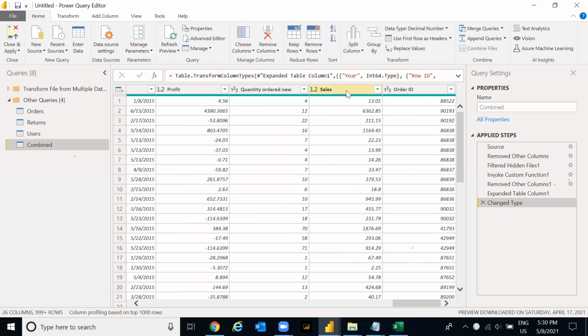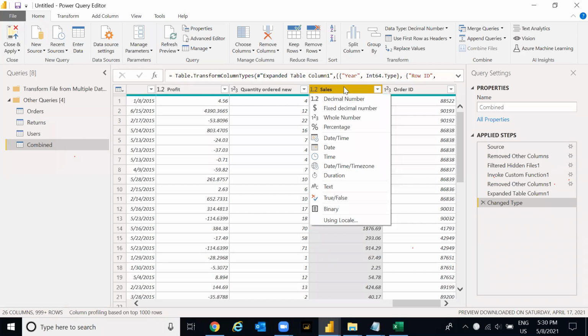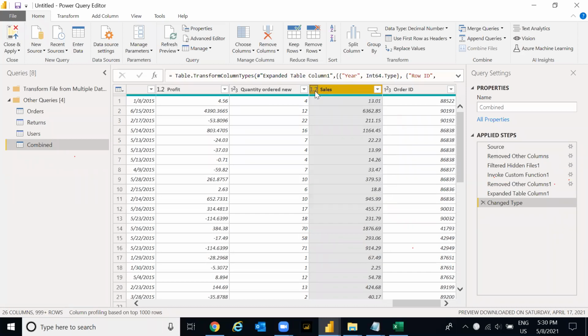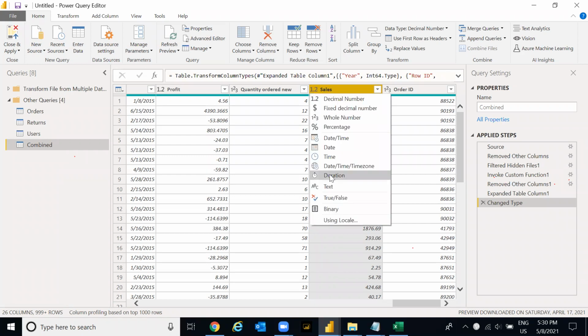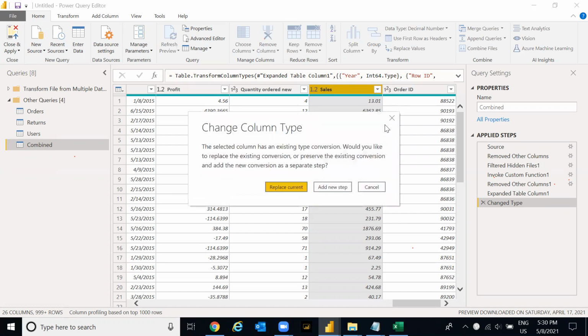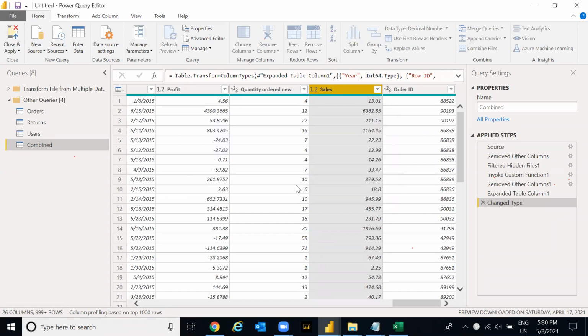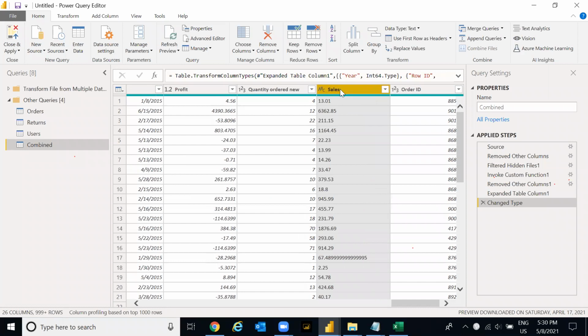Let's say we have the sales column. The sales column is showing that this has a data type of numeric. This 1.2 is a decimal number, so this is correct. I can do calculations on this. But let's say I convert it, and if you observe this number, 13.016362.85211, just keep track of that. I change this to text. I will just use the replace current option here. Now, if I change this to a text format, you see the numbers look exactly the same.